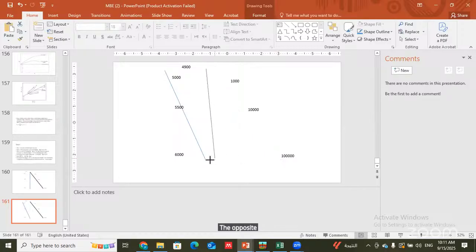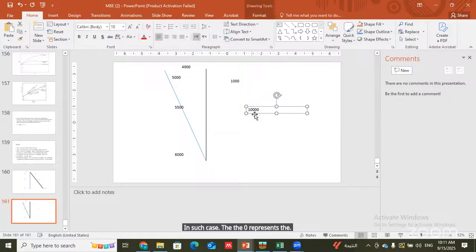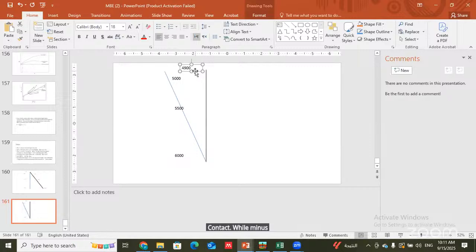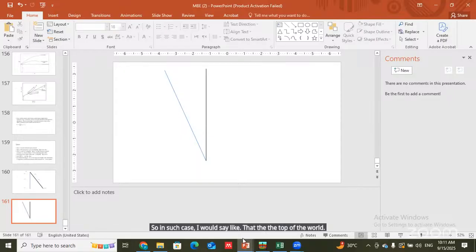In such case, the zero represents the water-oil contact, while -1 represents the top of reservoir. So the top of reservoir, which is around 4,000 feet TVD subsea, is -1. And the water oil contact, which is at 4,900 feet TVD subsea, is 0.